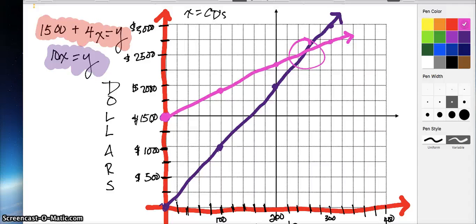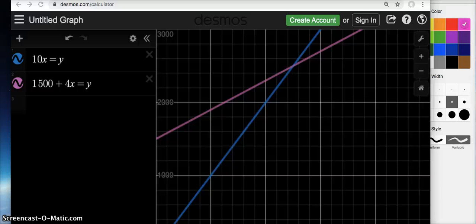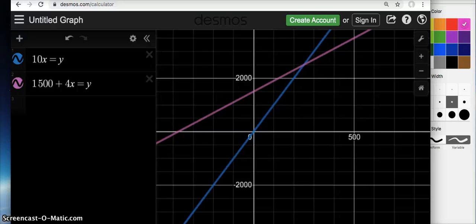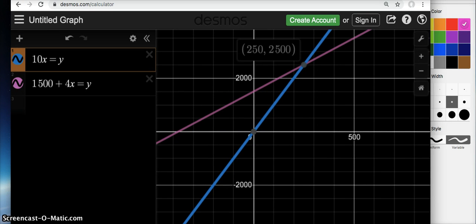So I'm going to go over to Desmos. Here are our graphs graphed here in Desmos, and we can zoom in a little bit maybe, right? You know how Desmos is really just going to give us the answer if we put our finger right here. So what we get is 250. We could zoom in and kind of finagle with it, but the fact that we're on a device that can graph it for us shows that our graph is at 250 and 2,500. So that's when he's going to break even.